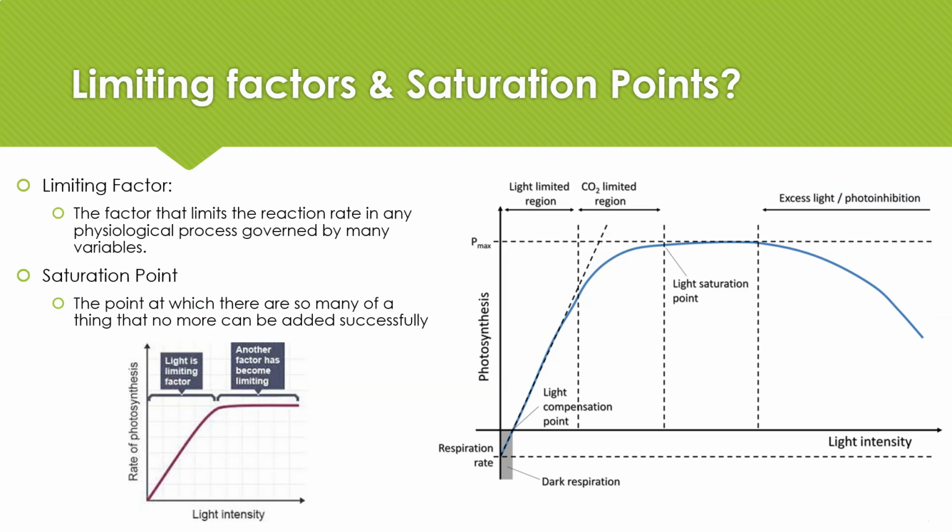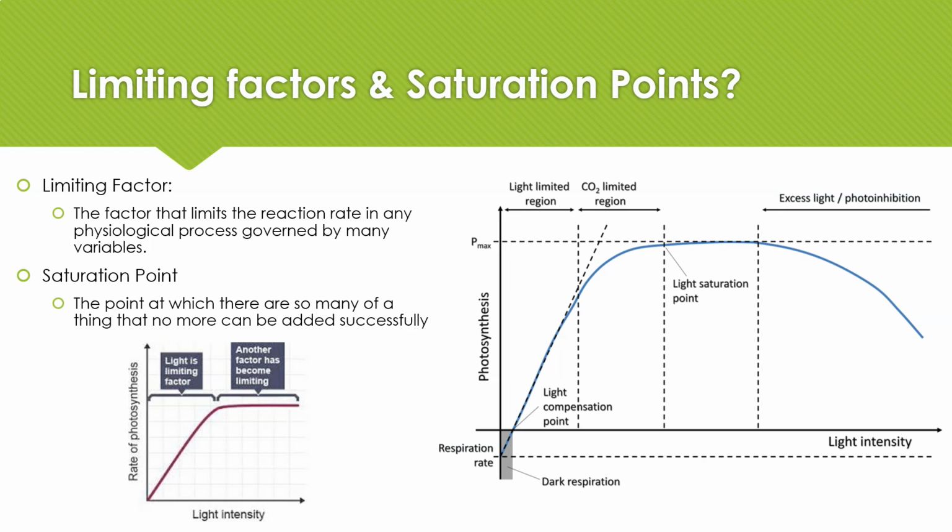Now, before we finish up, something else I want to talk about are these two terms, limiting factor and saturation point. Limiting factor is any factor or thing that contributes to a reaction or has an impact on it, that actually limits how fast that reaction can go. Generally, with basic chemical reactions, your limiting factors are your reactants, and often one reactant is in lower supply than the other, and it limits how quick that reaction can happen. Not always. Sometimes there are a few other things that can limit it.